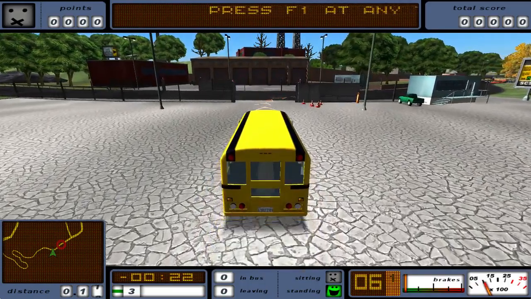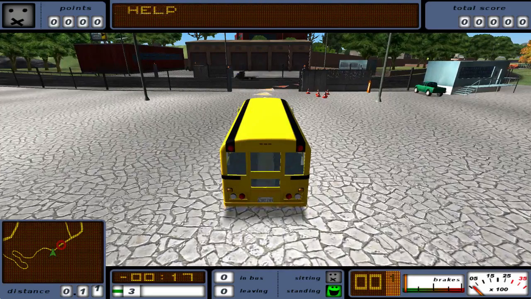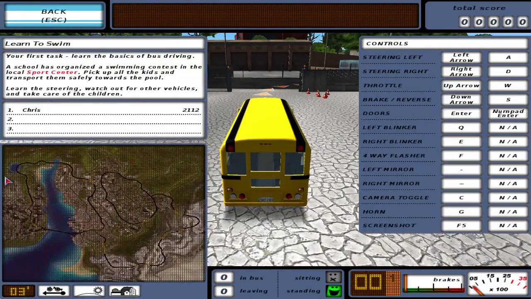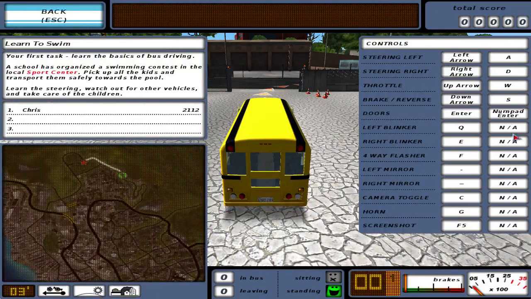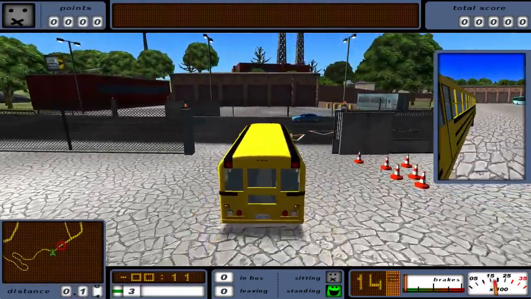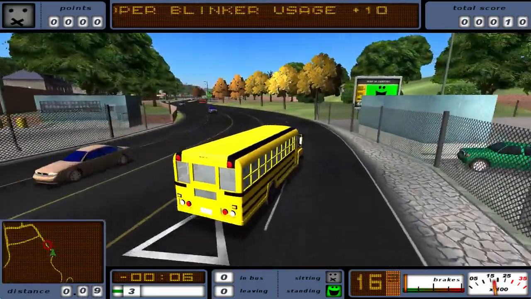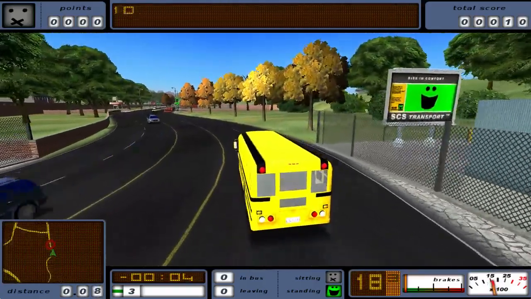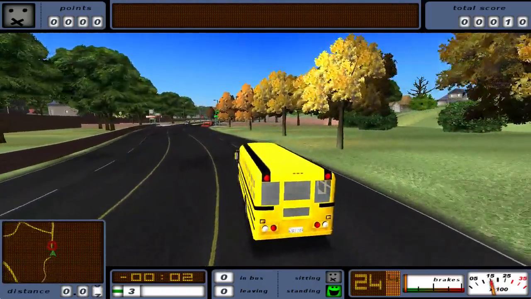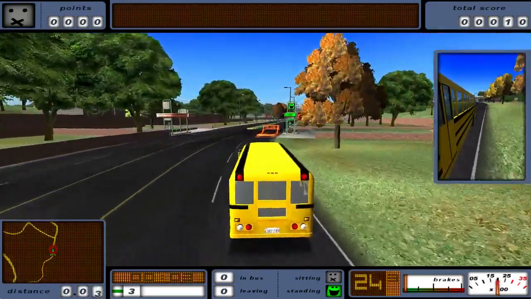Accelerate. Press F1 at any time to get help. I was deceived. Right. Did I see the buttons? Oh, here. Already done. Let us go, shall we? This is what I remember. Get into lane. Oh, I've forgotten how weird these controls are compared to Euro Truck. Plus, you notice I got points for indicating properly and such.